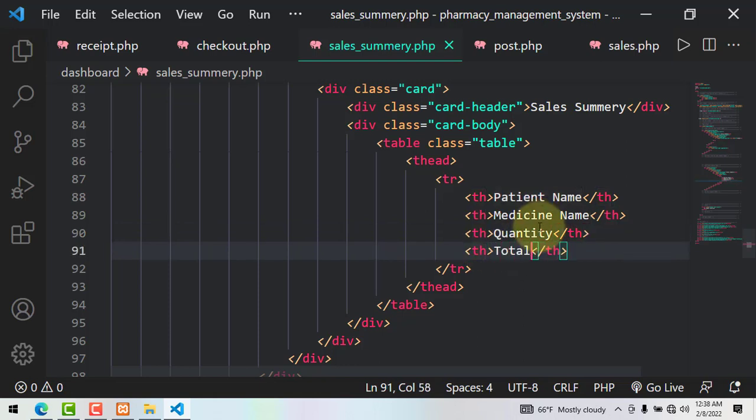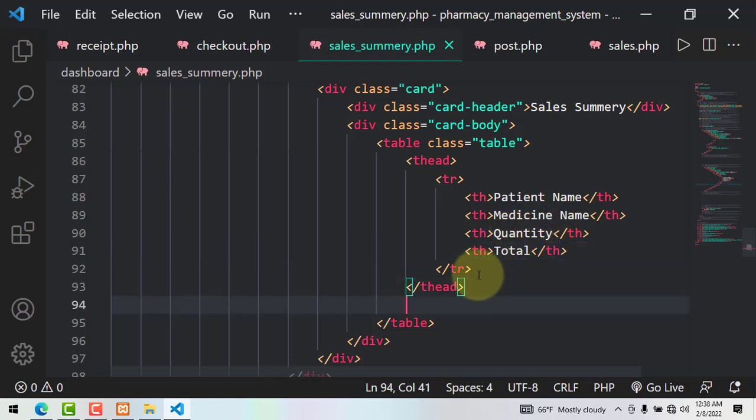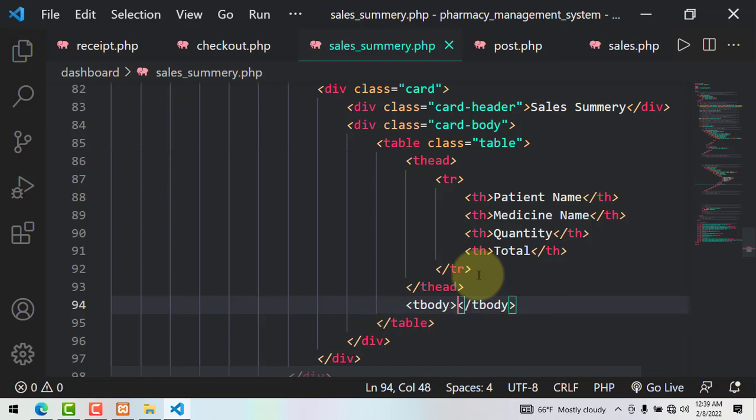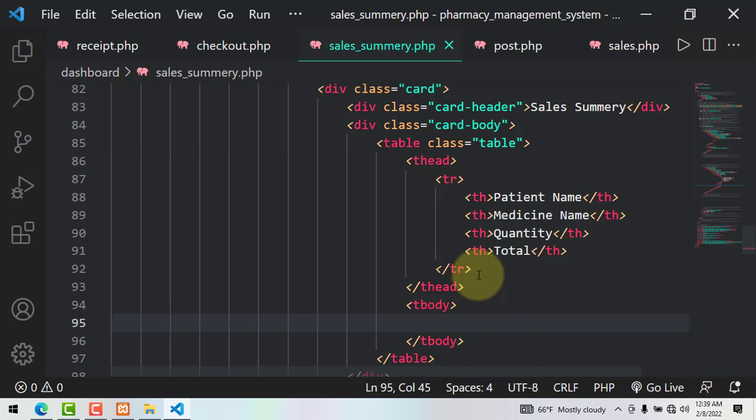You can show whatever sales details that you want to showcase here. Now below the thead we're going to have the tbody, and inside the tbody we're going to have a tr. Here we're going to have the tds, the table columns.